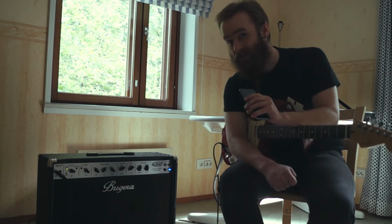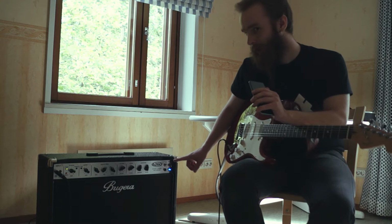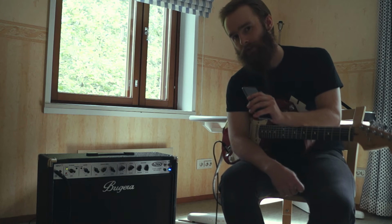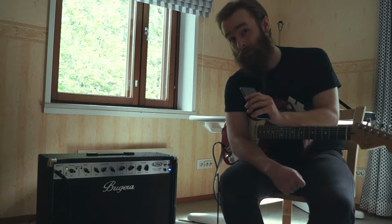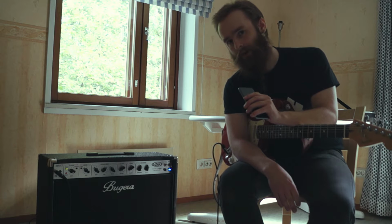Hi, today I'm going to check out the Bugera 6260 120 watt 2-channel valve amplifier, which I got a couple of days ago. Actually my first tube amp ever, and I'm really excited about it. Also, yes, this is a nod to Johan Segerborn.